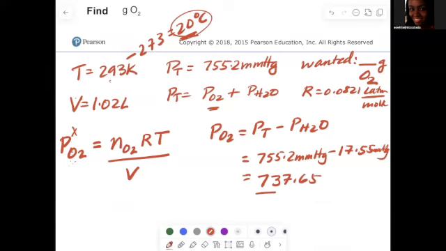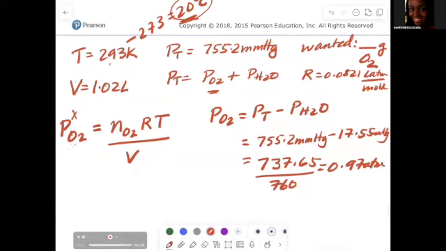While I'm here, let me go ahead and convert this to ATM. So divide by 760, and I get 0.97 ATM. So I can finally say my pressure of oxygen is done. It's been a minute, but it's done. I don't need the earlier calculation anymore. Those were all a means to an end. I need R, which I have. Temperature I need and I have, and volume I have. So I can get the number of moles of oxygen.